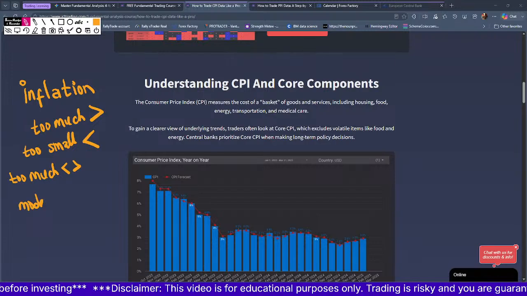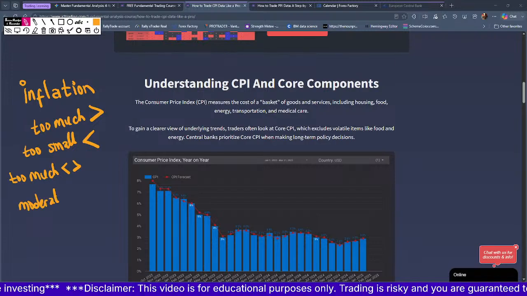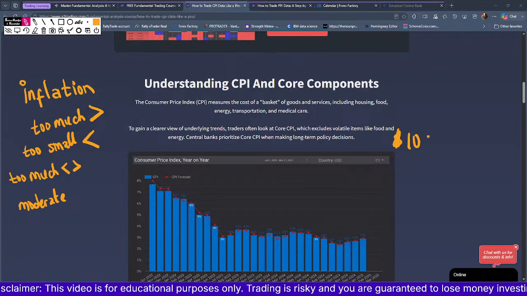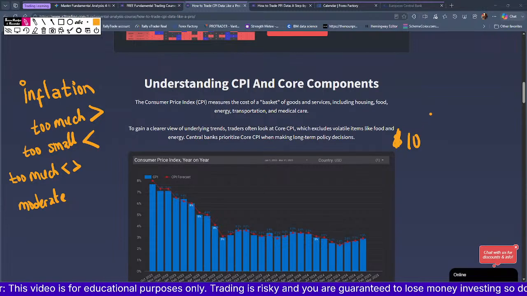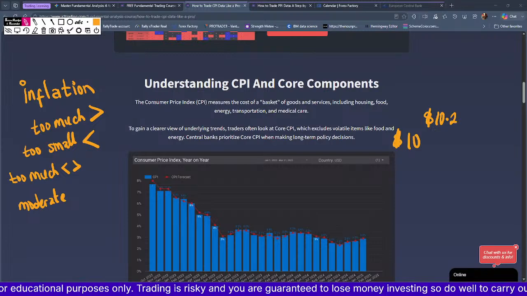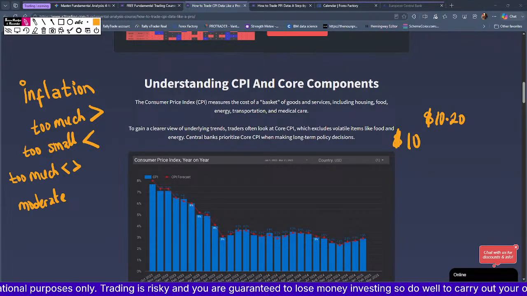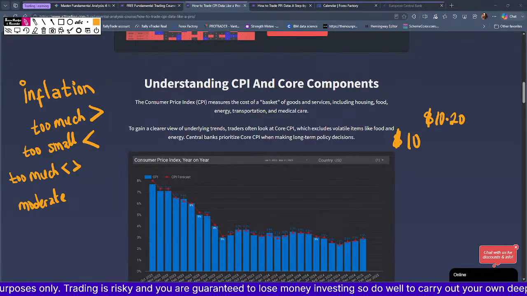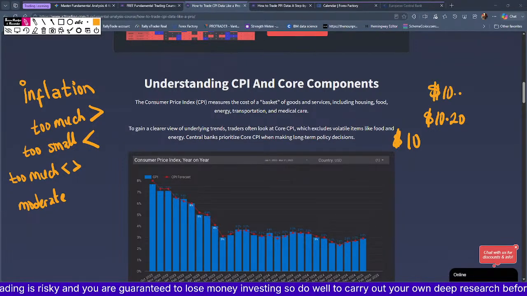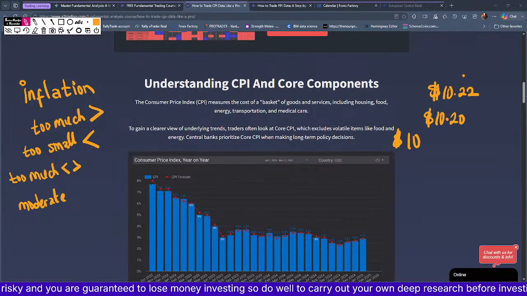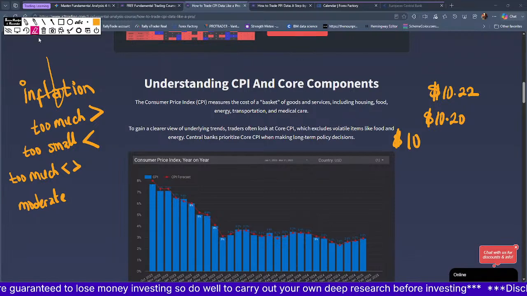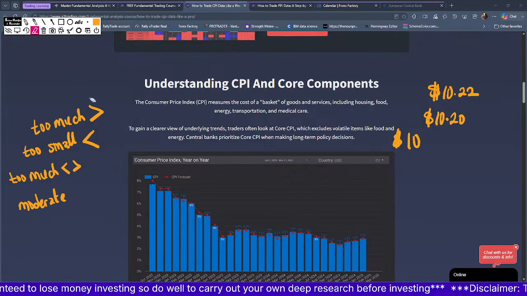There's a level where it's fine. For example, let's say the price of an item is $10. It costs you $10 to buy an item, and due to inflation, at the end of the year, it costs you, let's say, $10 and 20 cents to purchase that item. It's still very fair, right? And then the next year it will cost you about $10 and 22 cents to buy it another year. So it's a fair price. It is good, and it is not as demonic as people think.